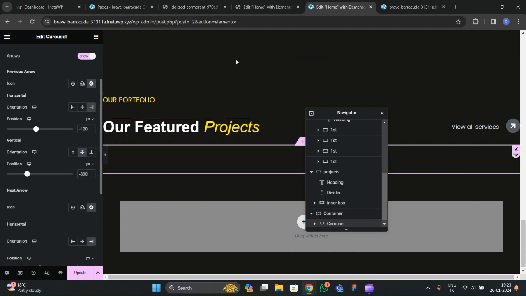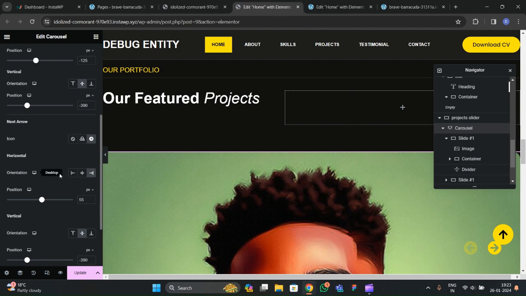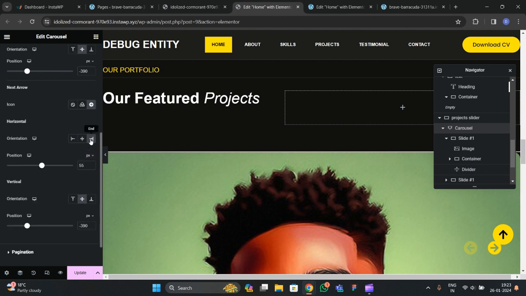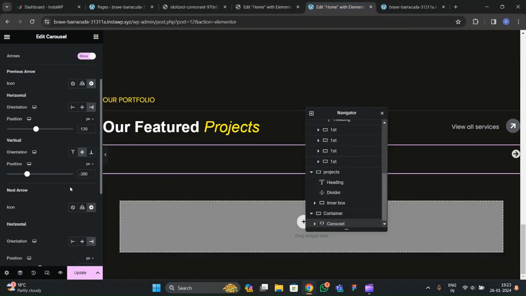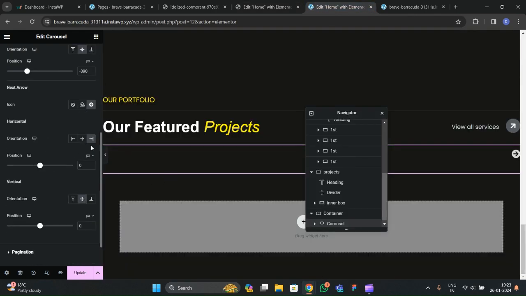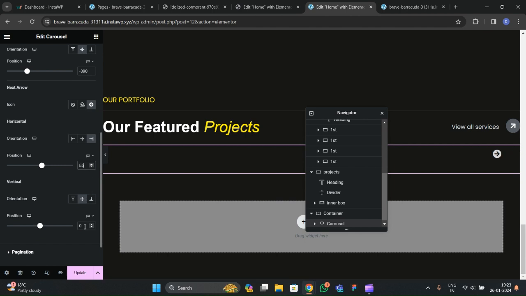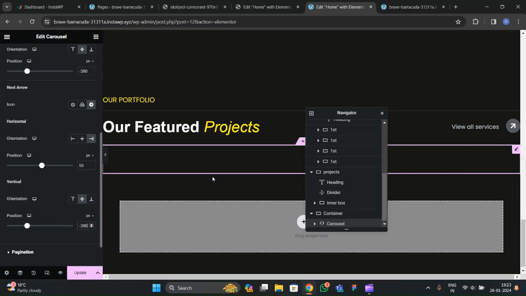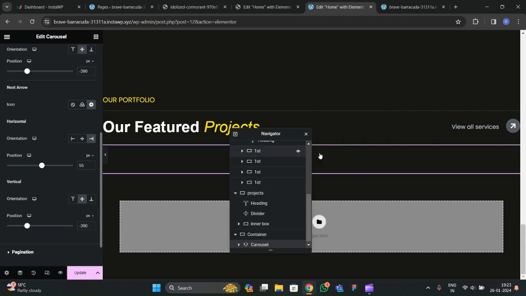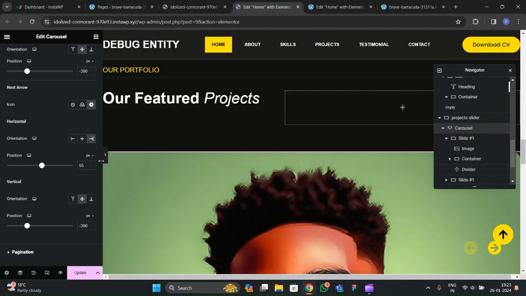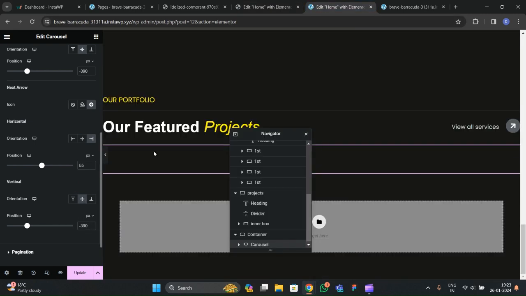Now for the next arrow we have to copy the style again. This is also in the end, and this is center, and 55. For this we make it 55, and this will be minus 390, so 55 and minus 390 in the center.